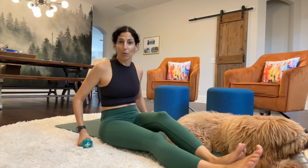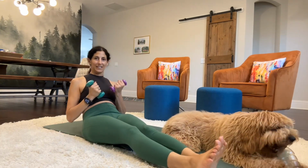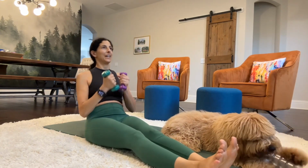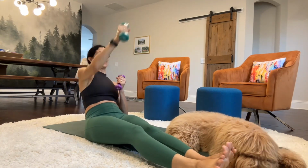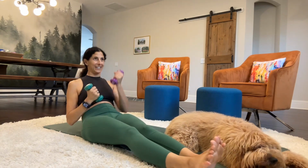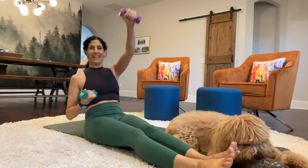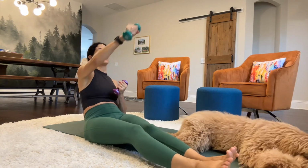We're going to do some karate punches to start from a seated reclining position. And as you're punching, you can go up like this, and you're just going to turn your wrist. Okay, and here we go. 1, 2, 3, 4, 5, pushing up with the core. 6, 7, 8 to strengthen. 9, 10, the abs.